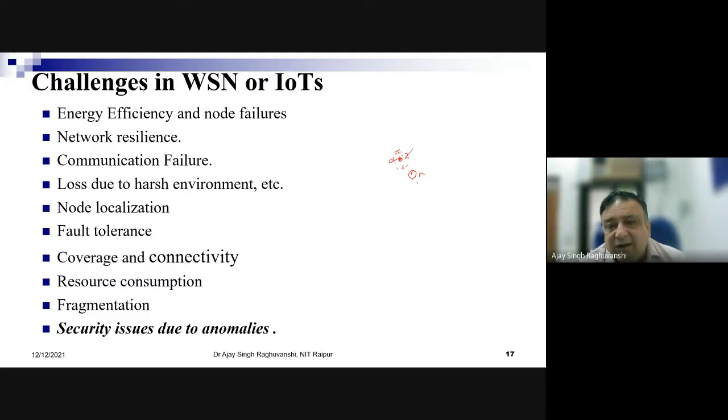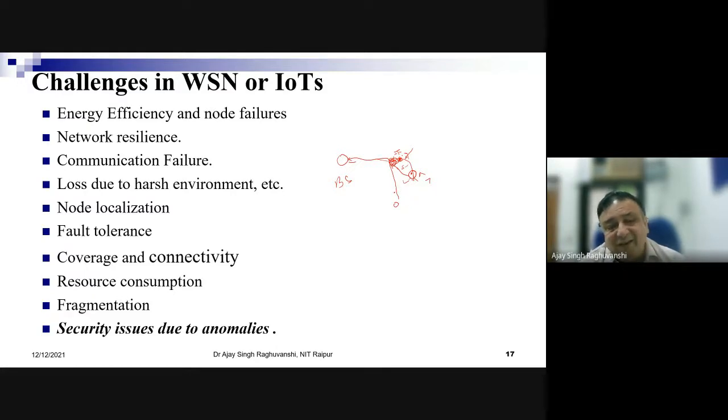Connectivity is basically the communication part. If you have two nodes, they may not be in the same sensing zone, but they might be in the same communication zone. So this is the communication, which has to do with connectivity. It is about whether this sensor is able to connect to another, and say that is a base station. If it is sensing some temperature here, it can send its information to this sensor, and this sensor node can send it to the base station. And this is how it can work.